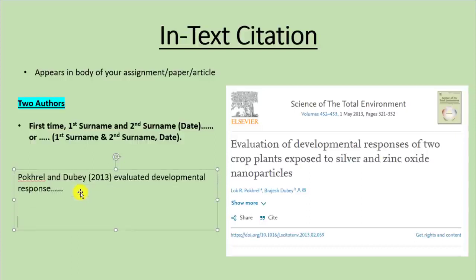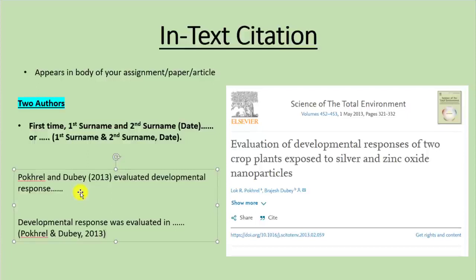Or, the developmental response was evaluated in this bracket, Pochrel and Dubé, bracket.